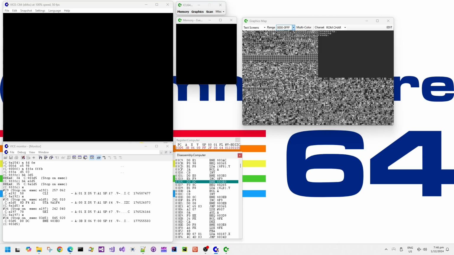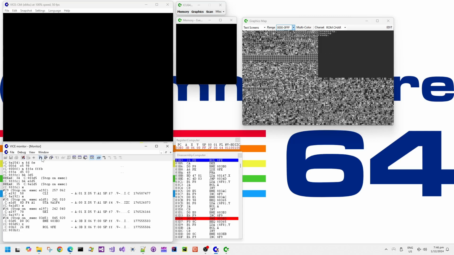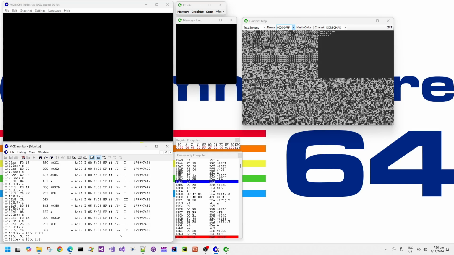I think this code at 3D5 is not occurring because of an interrupt. I think it's actually the decompression code. Let's just double check the NMI vector, and yeah, the end of memory NMI vector has already been overwritten. I think this is in the middle of the decompression code.